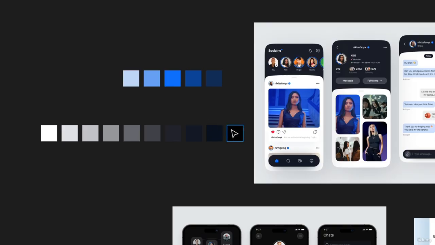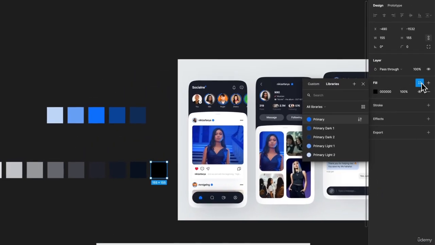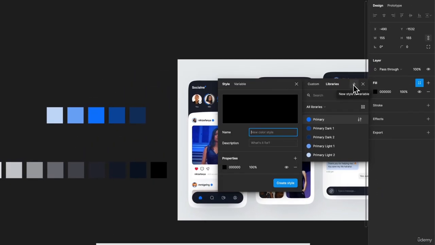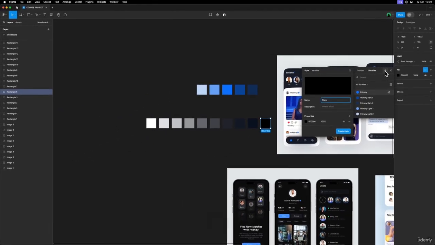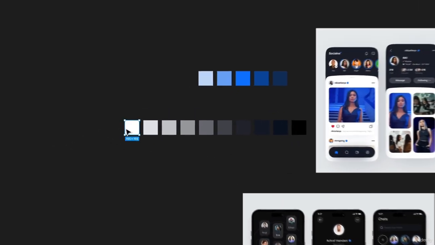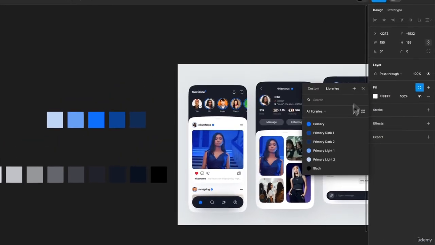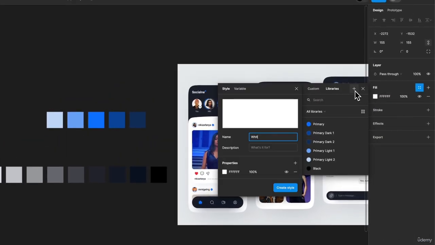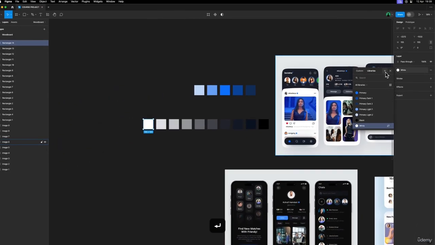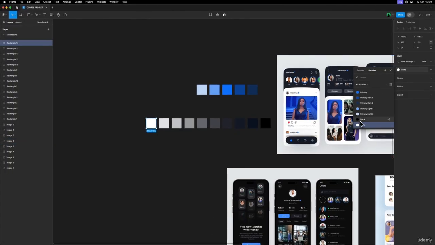Now what we can do is maybe add our pure black or dark, but let's call it black, just 0. Okay, and let's call this one white. So now we have just two basic colors and primary. It's just black, white and primary, and we need the shades between those colors in between.